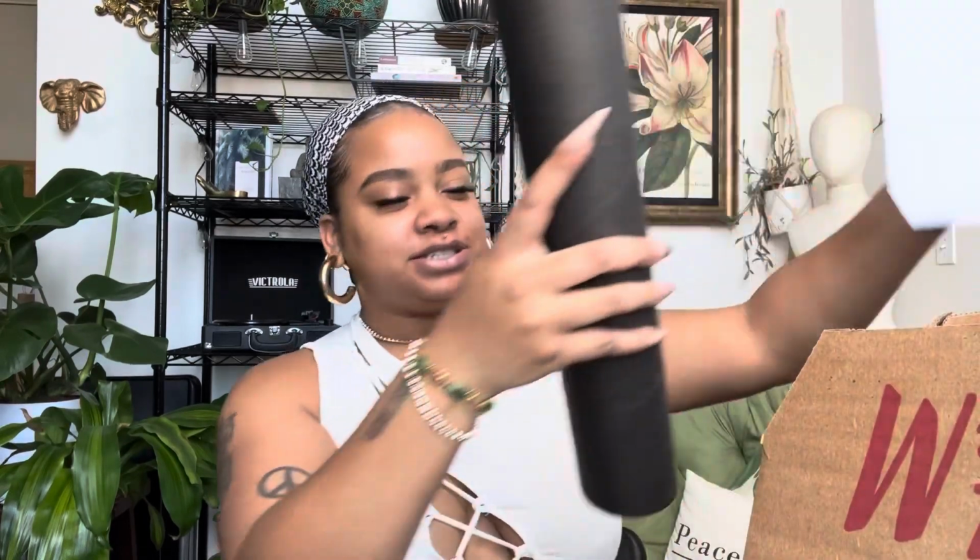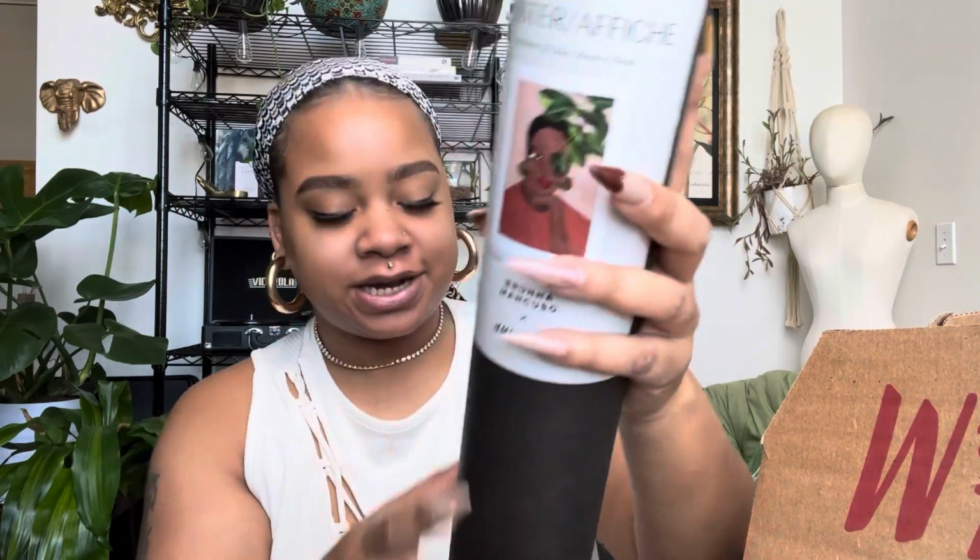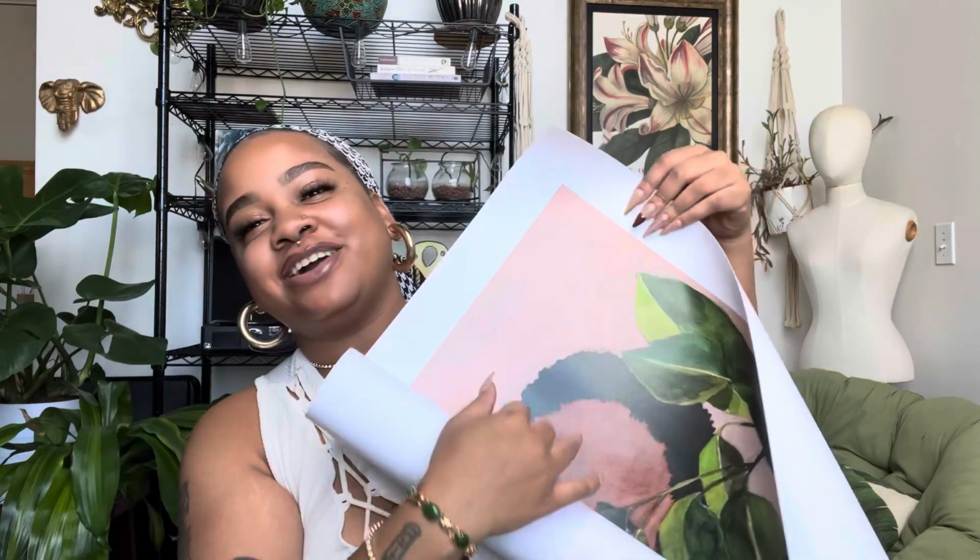Okay, so I got 2 huge boxes. I think I already know what this one is. I already opened it. So they have posters, and this is the poster that I ended up getting. She is gorgeous. When I saw it online, I thought it was gonna be smaller than this, so I thought they were already gonna send it framed. But what makes it even better is that I can frame it myself. And it's huge. Oh, it's bigger than what I expected. Oh yes, y'all, this is definitely about to enhance this area, and it's worth it. I think it was on sale for $17.